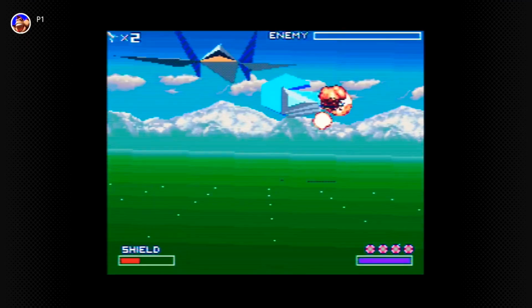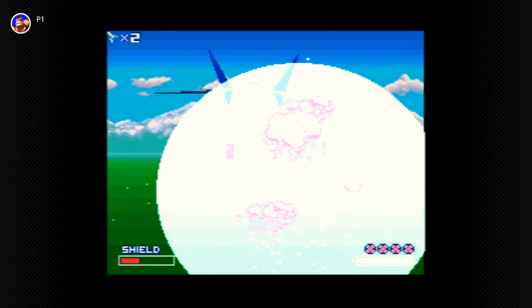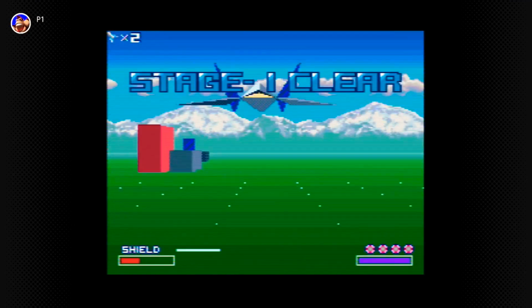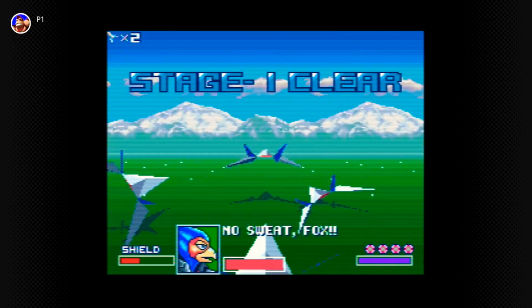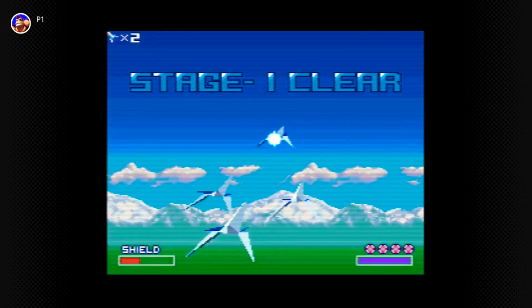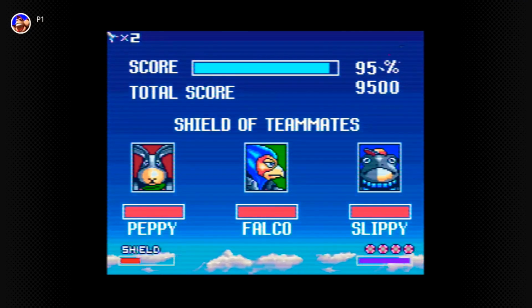There we go. Thank goodness. Okay, one level down, boys and girls, one level down. Come in, Flippy. Come in, Falco. You got all the speech in this game. And in Starfox 64, they actually gave them proper speech, which I loved. Peppy.